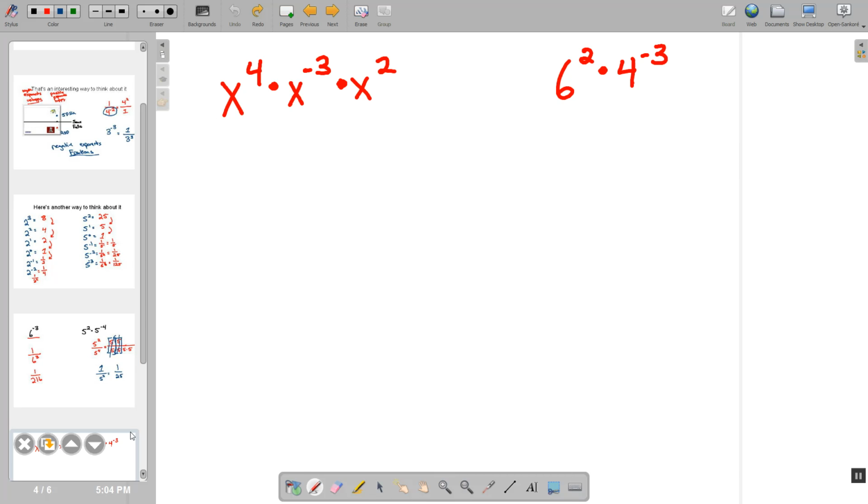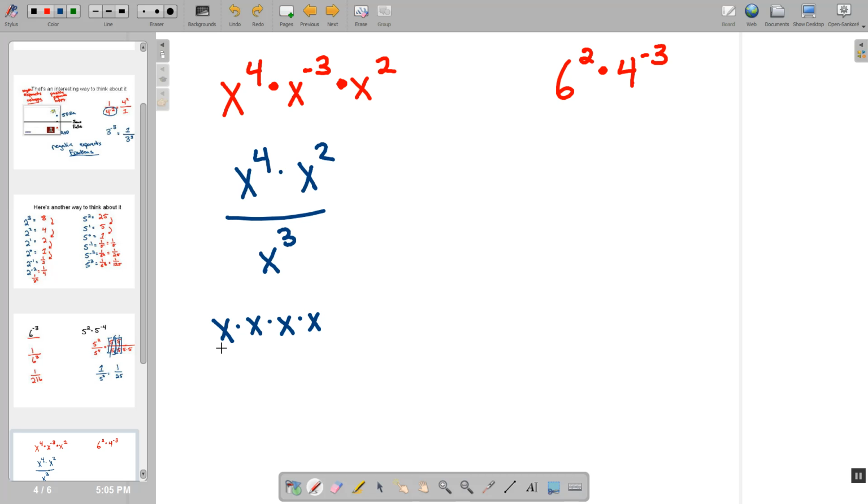Let's move to a couple more examples. Up here, we have 3 numbers, x to the fourth, x to the negative third, and x squared. X to the negative third is the only exponent that needs to move. Therefore, x to the fourth and x squared stay up on the top of our fraction bar. And x to the negative third is going to move down to the bottom and become a positive exponent because it's now moved, so it's happy again. In order to simplify this fraction, I'm going to do just like I did with regular numbers. I'm going to do x times x times x times x. That's x to the fourth. Then I do x squared.